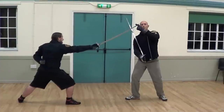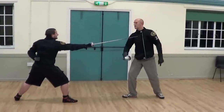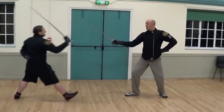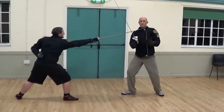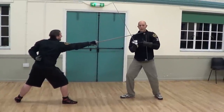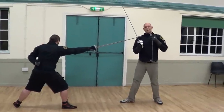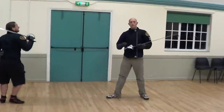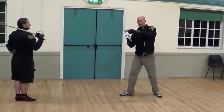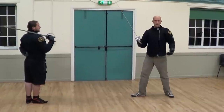If you try and parry with the foible or the weak of your weapon, it's very likely to collapse. Stand your ground, keep your arm close to you, and parry with the lower part of the blade. If it hits the hilt, it doesn't matter because you've got a hilt there. This comes back to the earlier point of how this style of parrying goes with hilted swords. Doing this with a medieval sword can be very risky because if you misjudge the distance, you can easily get hit in the fingers, which can take your fingers off and disarm you.